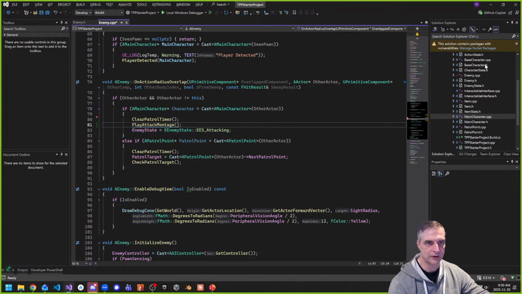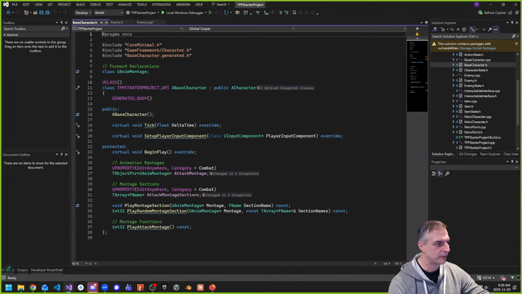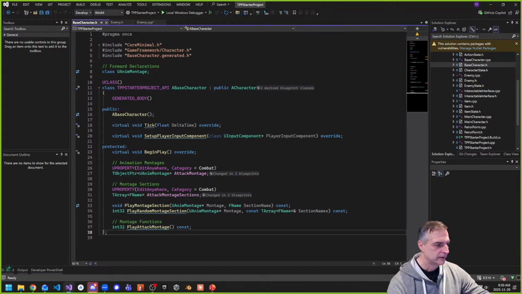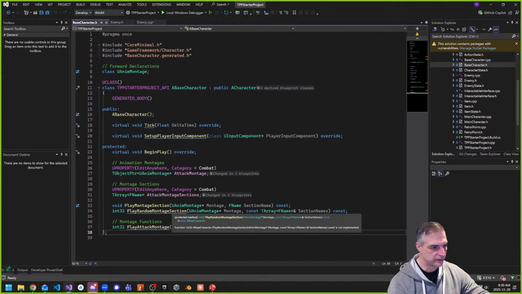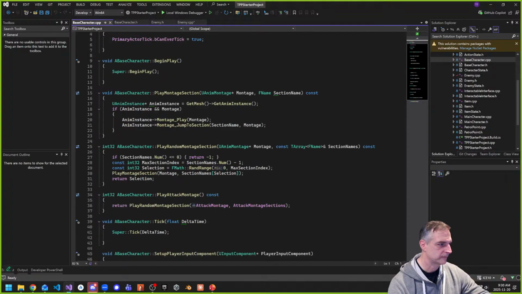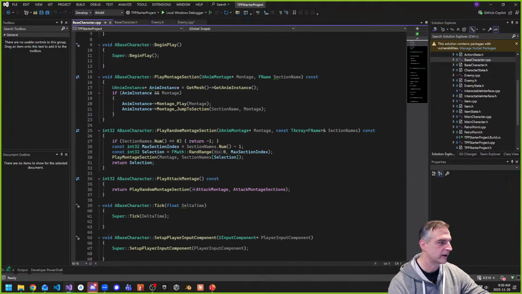Hopefully you already know what I'm going to go with: base character, I put it in the protected section, and we talked about last time how protected allows the child classes to see and use these things. By the way, notice how it says function is not implemented, but actually in the base character.cpp, the function is implemented.